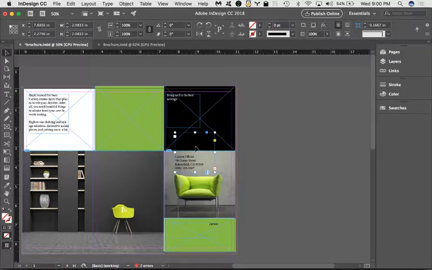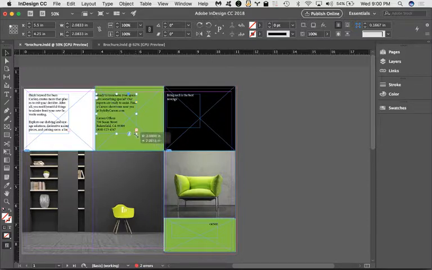It will drop the text down, and then we can actually shift this and bring it up into the green space area right here. Now in the green space area here, I'm going to make this text box a little bit bigger. So I'm going to click and drag it down slightly so that it comes a little bit more down to the bottom, and make it just a little bit wider right here.